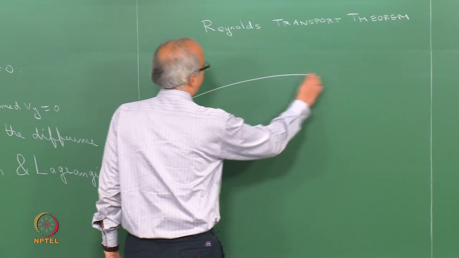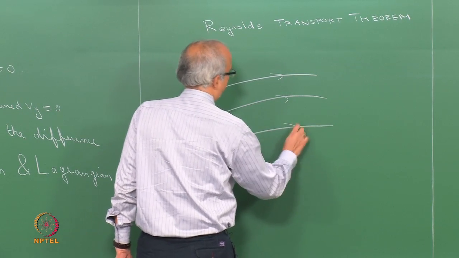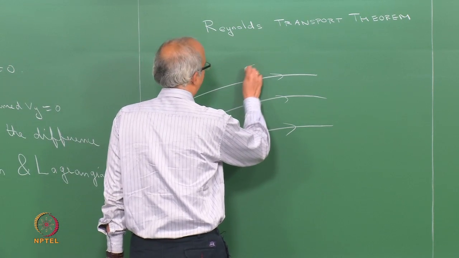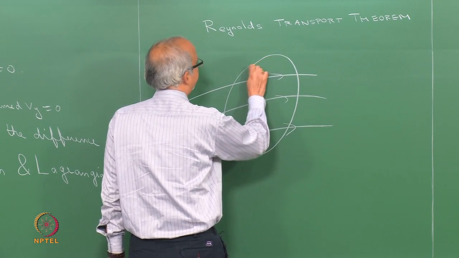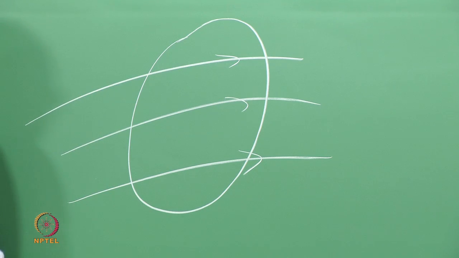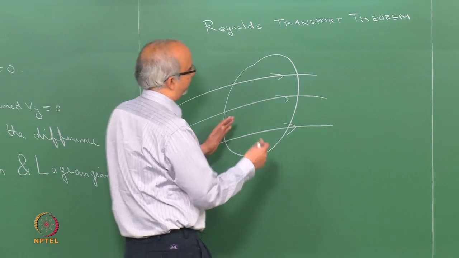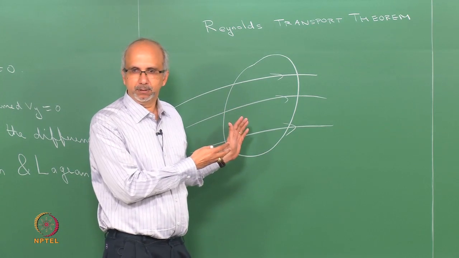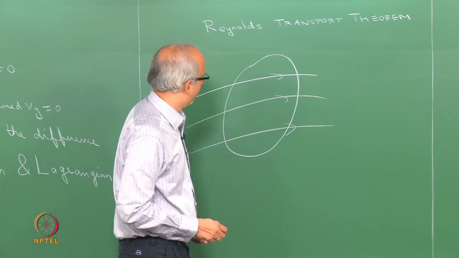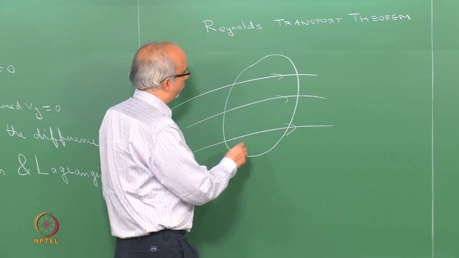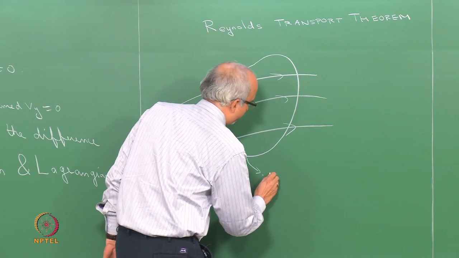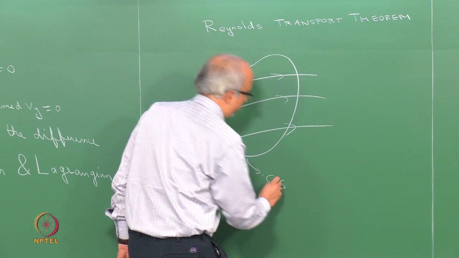So let's consider a flow field. Liquid is moving in this direction. I am going to look at this region, which is a fixed region in space, and that's my control volume. Just to keep life simple, we're doing everything two-dimensional. If you want, you can make it three-dimensional, but since I can't draw three-dimensional things on this two-dimensional board, we're just doing two-dimensional flow fields. So you have this oval-shaped thing, which is my control volume, and the boundary of this control volume is my control surface.